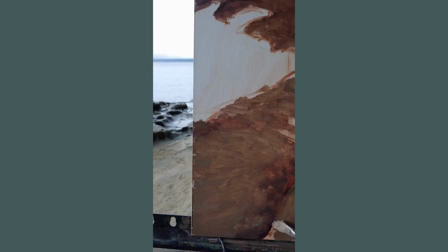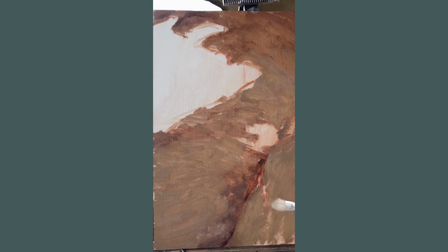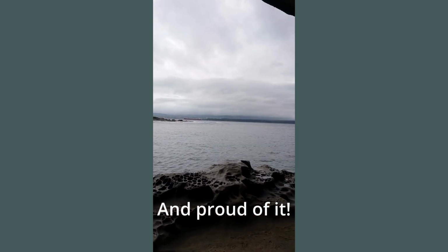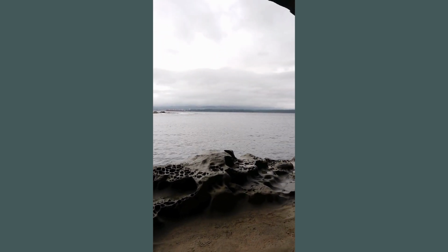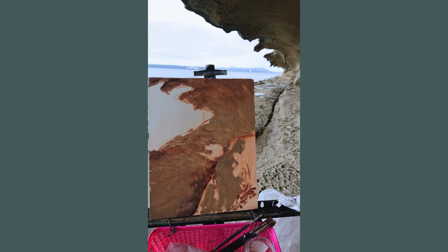I'm just switching hands now to cut into the painting. I sometimes do that because I find it's easier for my right hand to go in a certain direction than my left hand. I am left-handed, so if you are also left-handed, you'll know that you probably use your right hand a lot because everything is meant for a right-hander. Learn to use your right hand for stuff.